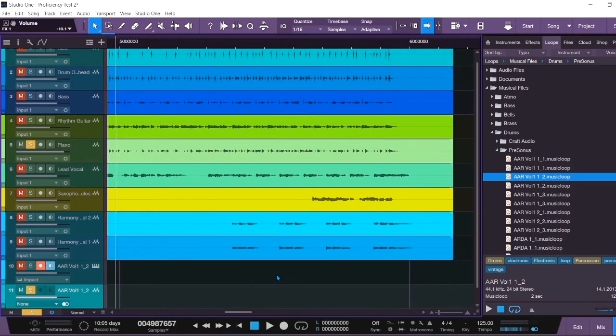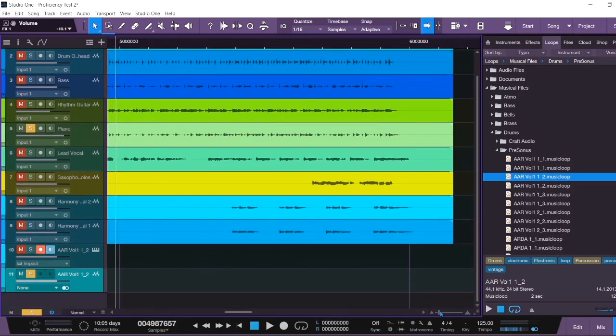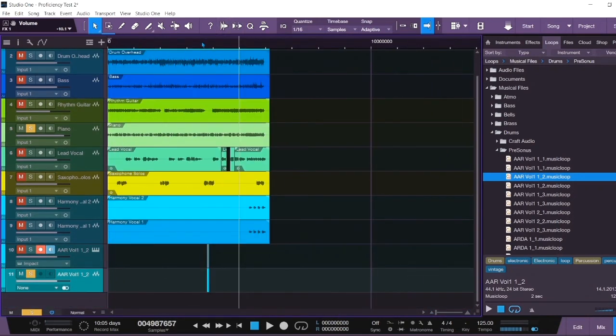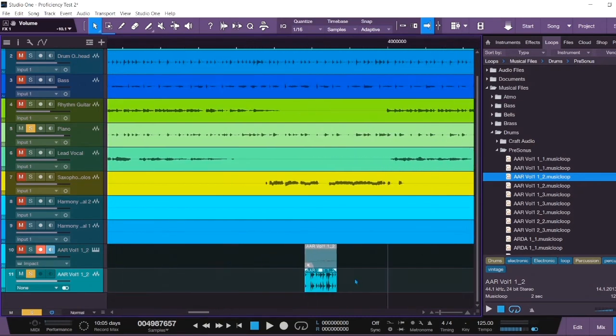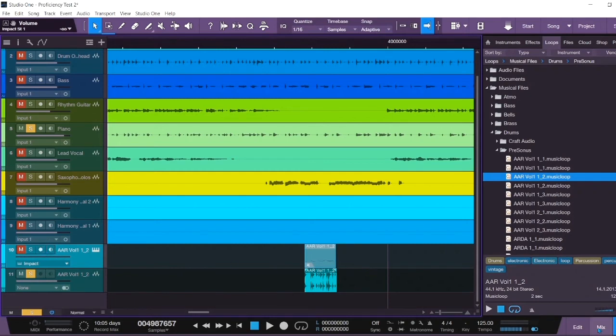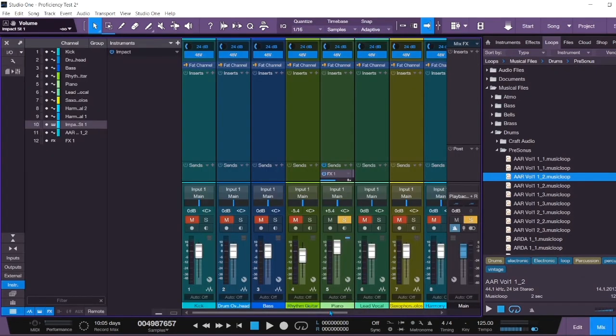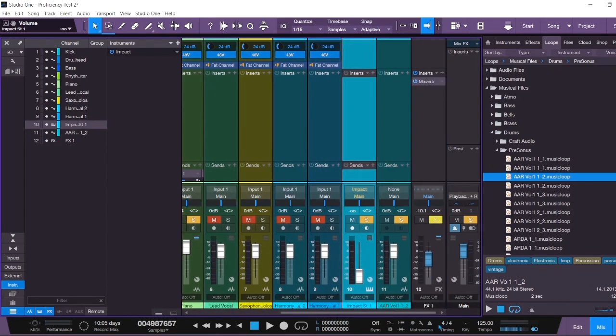If you highlight the MIDI event and hit Control B as in boy for bounce, it actually converts that MIDI file into an equivalent audio file. Then you can get rid of the MIDI channel in your mix and actually have audio in your mixer that you can use real effects on.